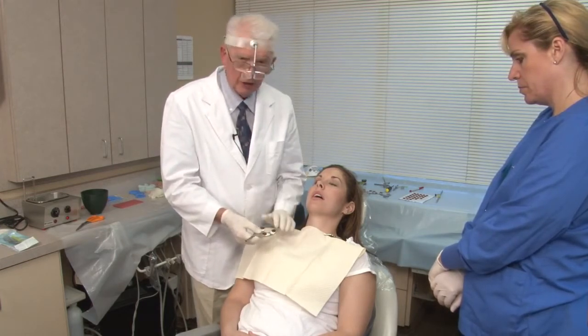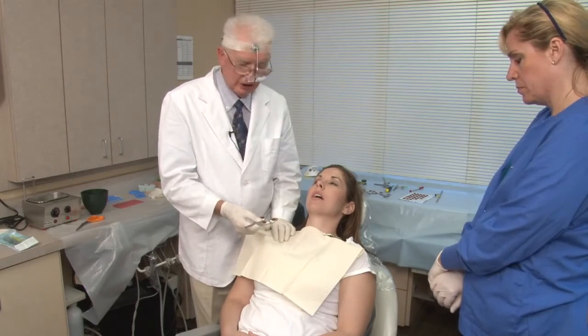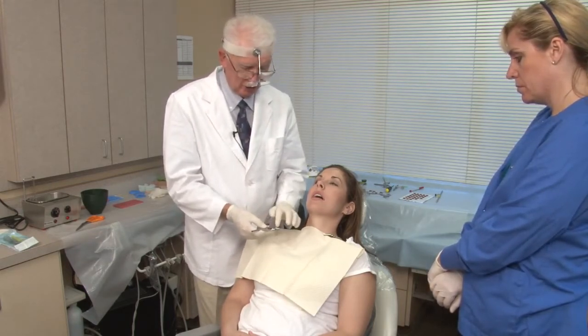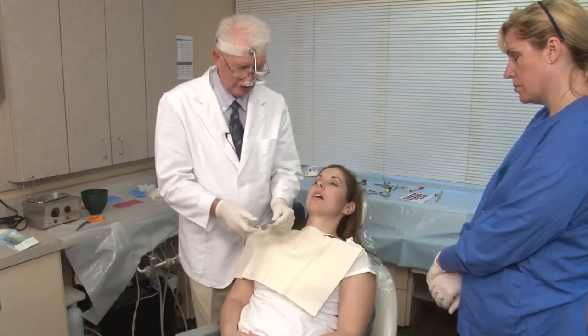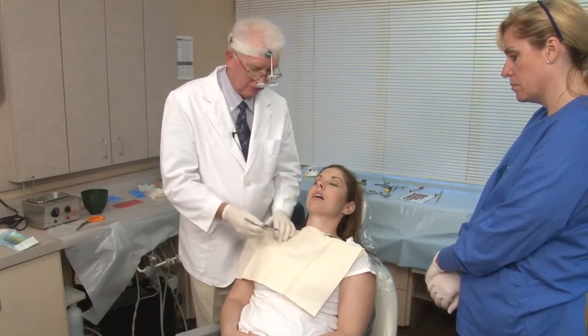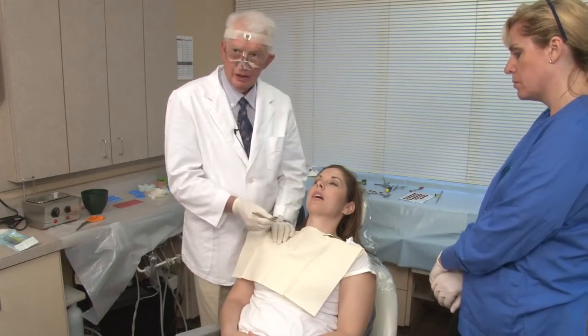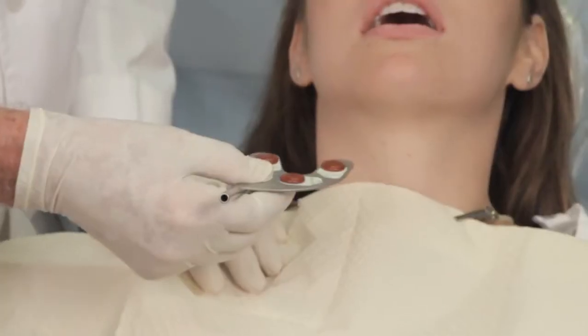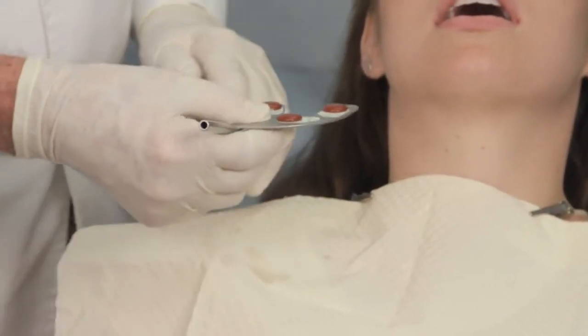If they touch the metal, you have to do it again. Teeth only touch the compound. You cannot touch the metal with the teeth. That's another reason why I like to set the base of the compound to prevent me from overseating the bite fork and teeth hitting the metal then. So that's the procedure that I'll follow.